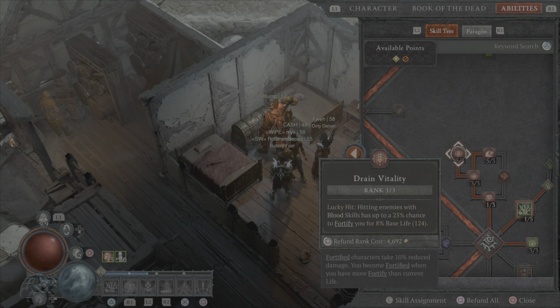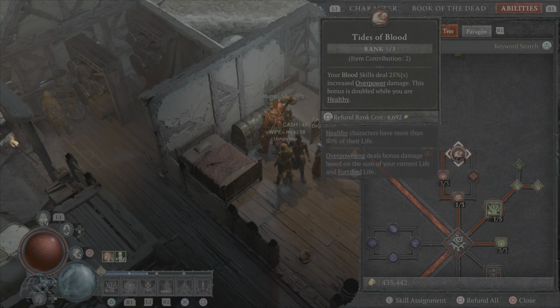Also, you'll have Lucky Hit with Drain Vitality. Hitting enemies with a Blood Skill has up to a 25% chance to fortify you for 8% of your health. And then Ties of Blood is basically a 50% increase on your overpower.